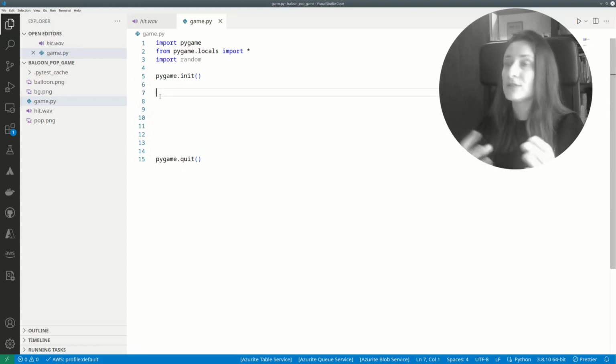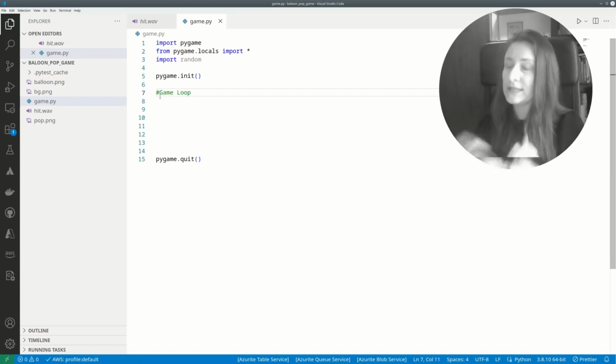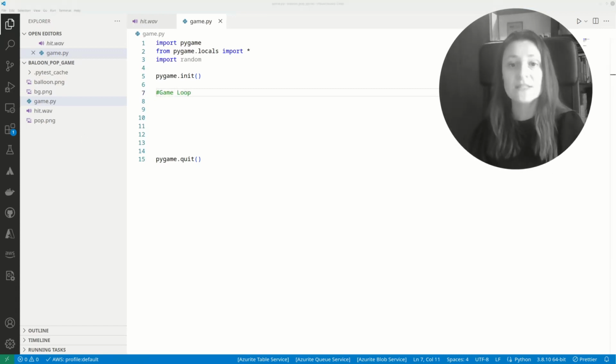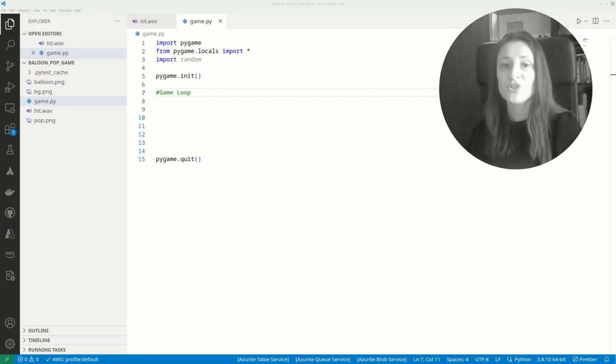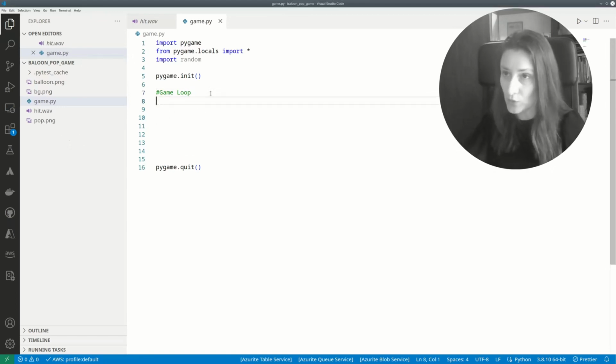So now let's try to understand the game structure. Game loop. What is a game loop? This loop is constantly running over and over again, doing all the things we need to make our game run. Each time the game goes through this loop, it is called a frame. The main program loop will contain three main sections. So inside our game loop, we will have three main sections.